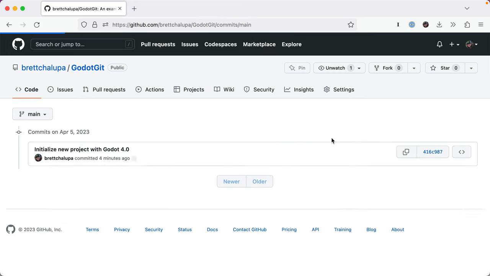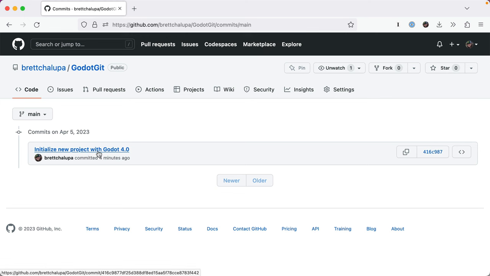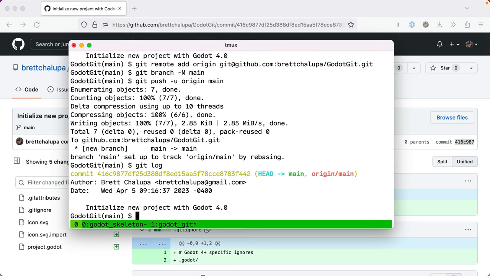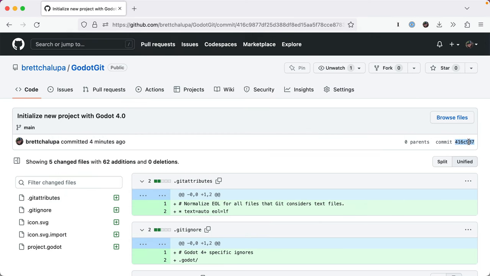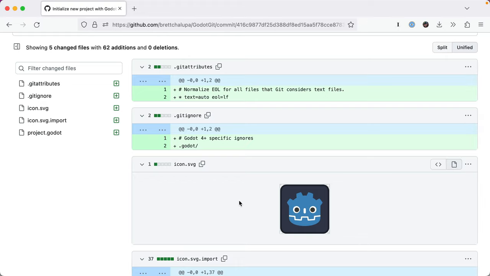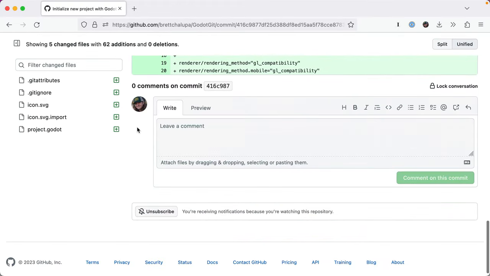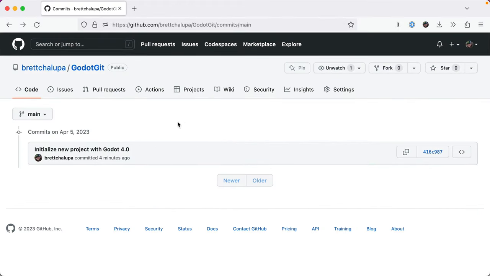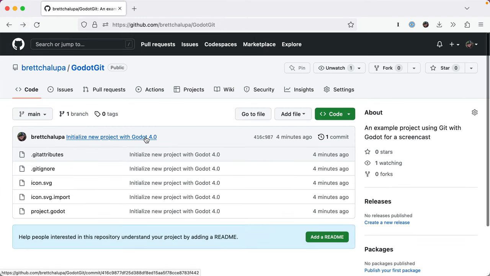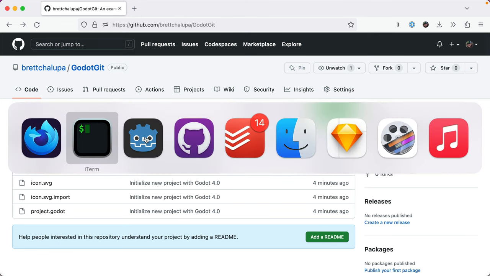And we can click here and view our commit history, and you'll see it matches what we had before. We click into here, and you see there's a shortened version of the commit SHA here, and let's just verify it matches. 416C987. Yep, those match. And GitHub nicely shows your images and all your data. So, yeah, we've got a new Git repository. It's pushed up to GitHub, and we are off like a herd of turtles, you know?